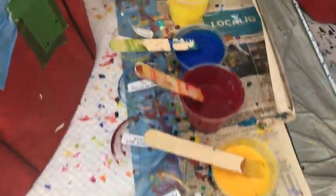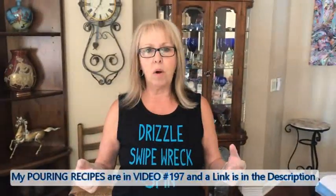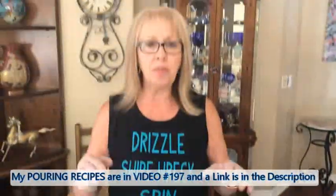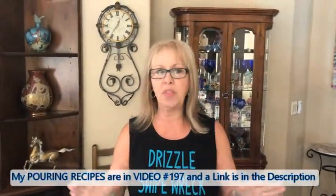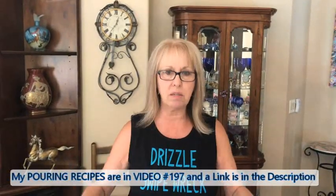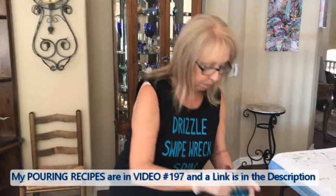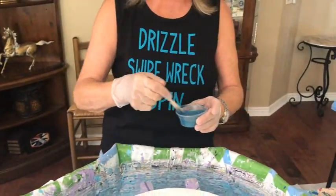So I already have my base down, which is Color Place. I get it at Walmart. It's interior white satin. There is nothing mixed in this. No water, no silicone, nothing. It is plain house paint by itself. So let's get started with our drizzle.